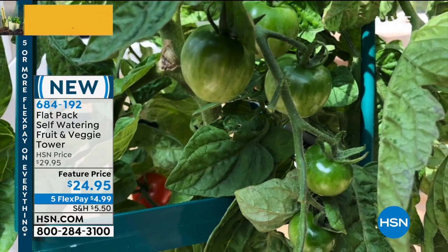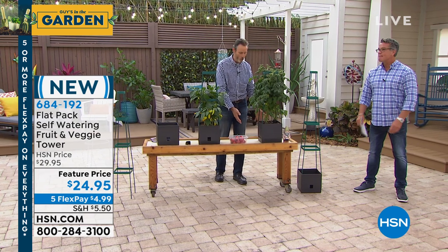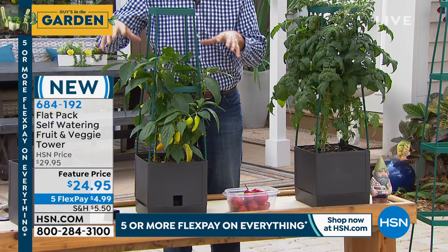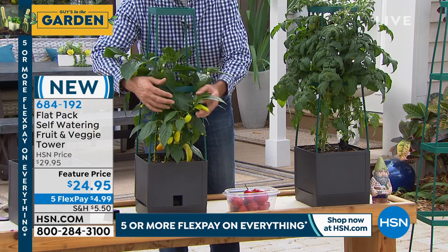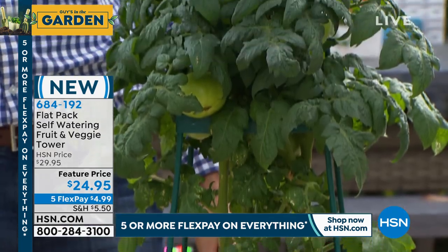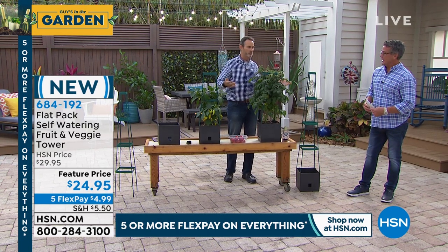It does everything, and it's $24. What's nice about this - there aren't any holes in the bottom. Sometimes when you've got a plant, you don't want to move it from space to space and have a mat that ruins the floor. This does not have any holes in the bottom. The water simply goes inside the hole - you fill it up and the roots will extend into that water source and take up as much water as it needs. Look at these banana peppers - I started growing these about two weeks ago. It's insane. The tomatoes use a lot more water - I put in probably two gallons of water a day inside this because it's growing. This uses about a quarter to half a gallon on a regular basis.